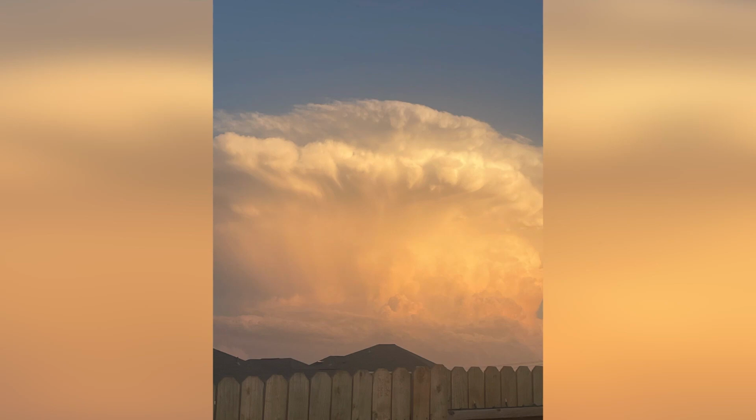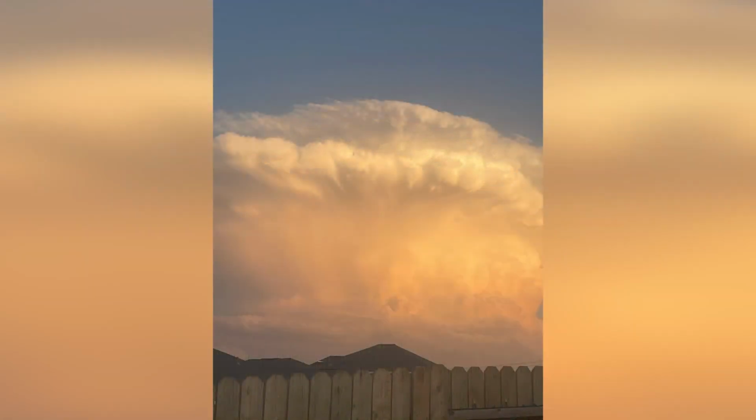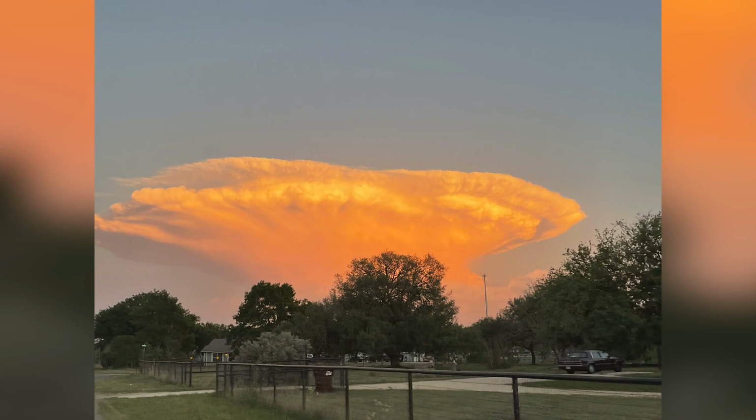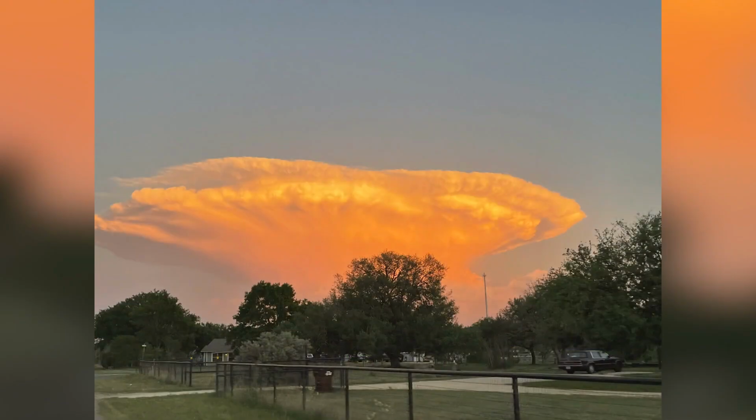And what happens is you have all this hot air rising, all the moisture, all the humidity at the surface, and it goes up to heights of 30 to 40 to 50,000 feet. Now, how they form that mushroom-like structure, they hit the stratosphere, and the stratosphere is like a ceiling. The air starts to warm up with height, so the clouds spread out laterally and form that kind of structure. Almost looks like an explosion.